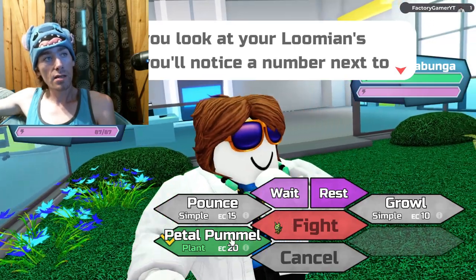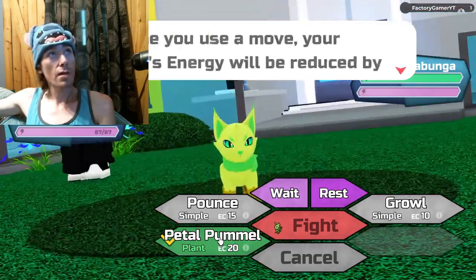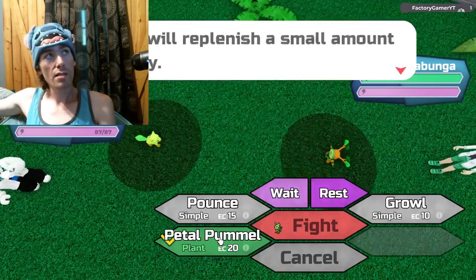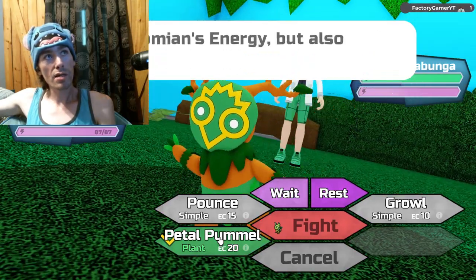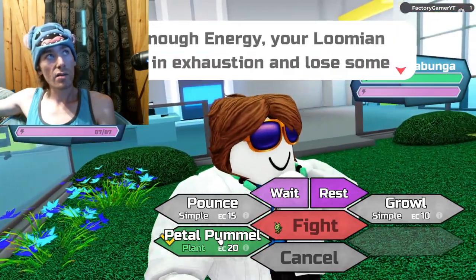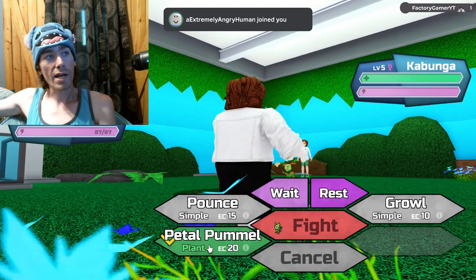Okay. Okay, that's energy consumption, energy cost, whatever. Each time you use a move, energy will be reduced. Okay, once you run low on energy, you'll need to wait or rest. Waiting will replenish a small amount of energy. Resting will replenish much more energy, but also lowers its defenses somewhat for that turn. If you try to use a move without having enough energy, your Lumion will flail in exhaustion and lose some of its health. Now, without further ado, let's begin the fight.